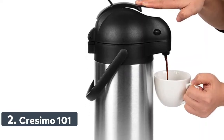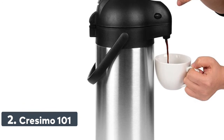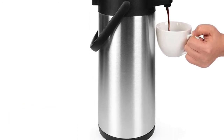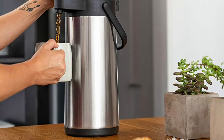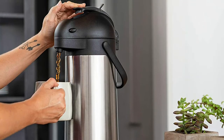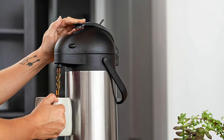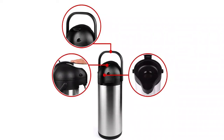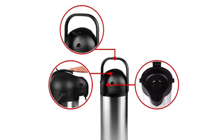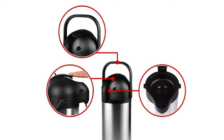Number 2: Cresamo 101. This 3-liter coffee dispenser with pump is essential for every coffee, tea, or water lover on the go. This thermal air pot is designed with vacuum insulation technology that locks in temperature for any drink to preserve flavor and freshness. Soccer games, meetings, road trips — any occasion you can think of, this air pot coffee dispenser will guarantee your beverages stay hot for 12 hours or cold for 24 hours.